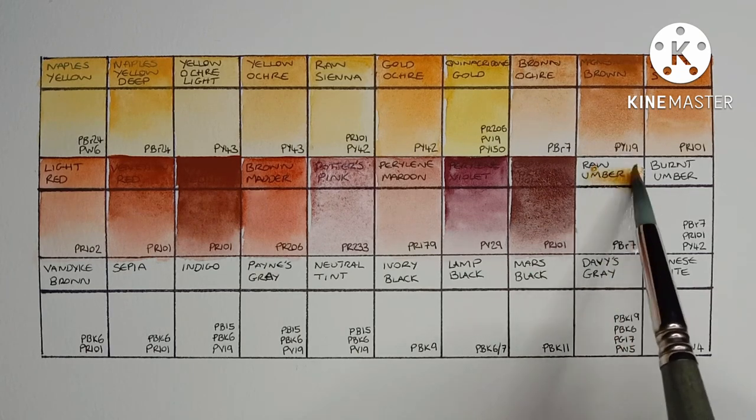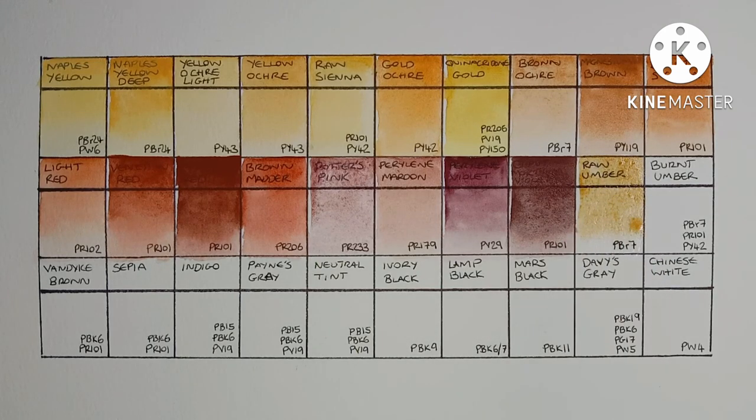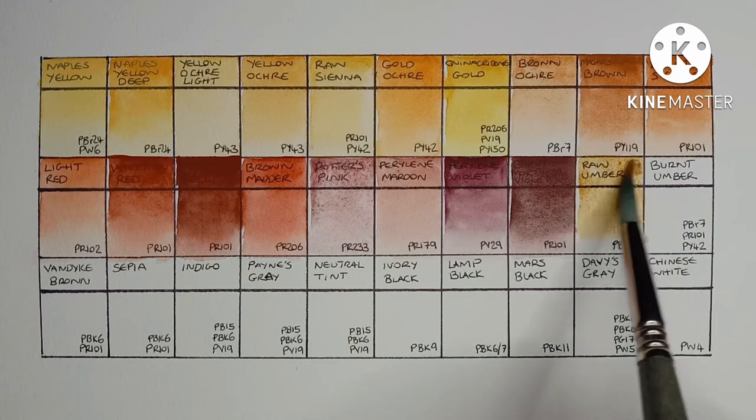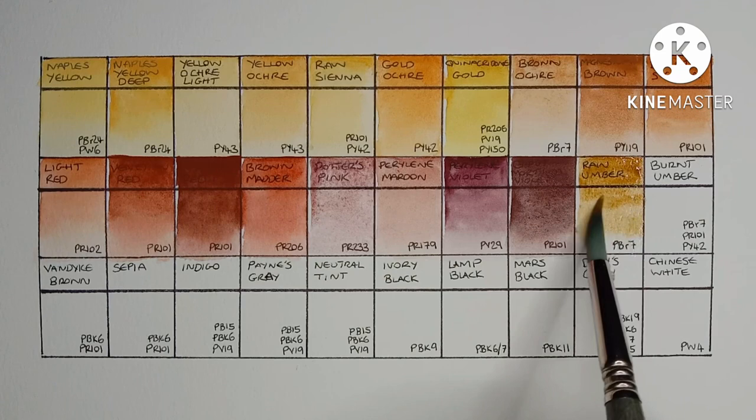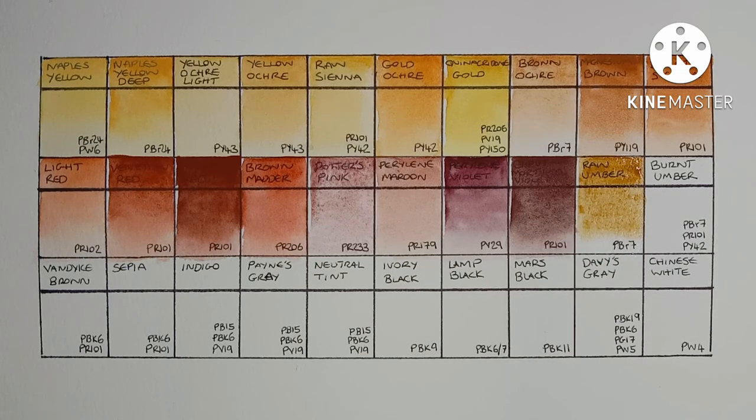And next we have Raw Umber, and this is PBR7. Yeah, I really like this raw umber. I may be in the minority there. I think quite a lot of people don't like it, they tend to prefer a browner version.